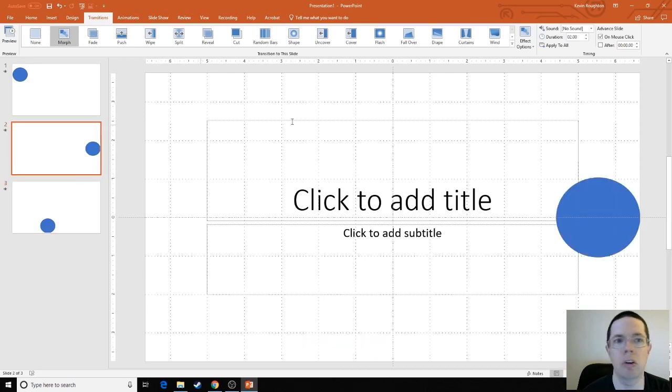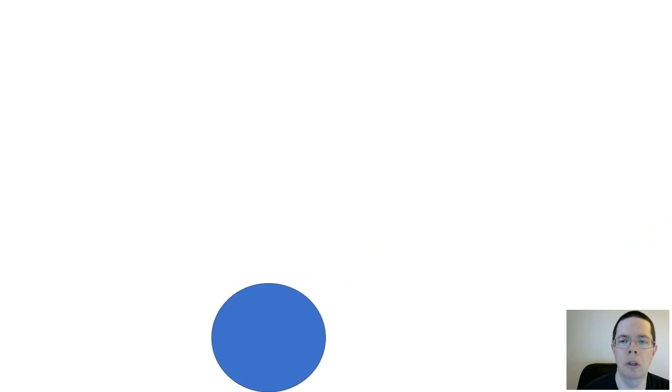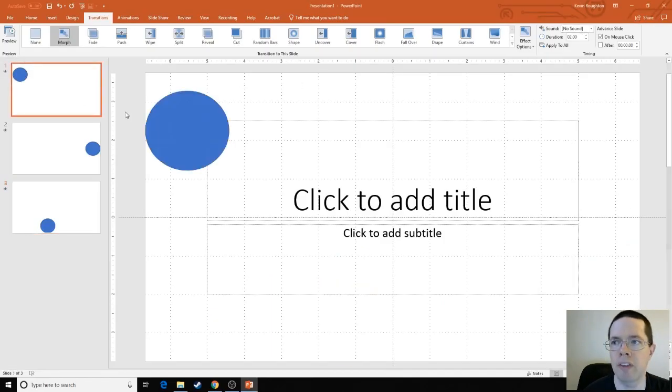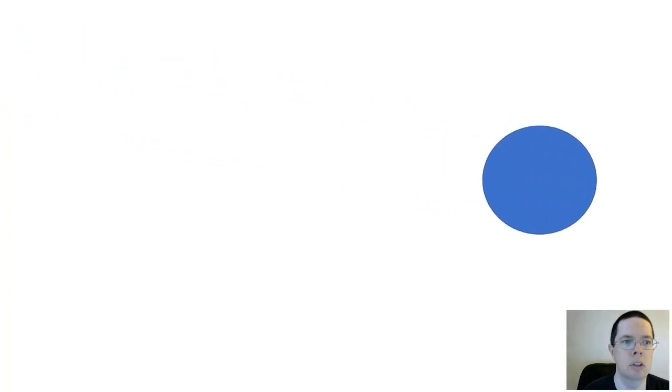I didn't have to do any of that animation. The ball just moves. You can make it so the animations are automatic. So if I change, for example, from on mouse click to after, now when I go back to my original slide and I tap the button, the ball is going to bounce all by itself. There it goes. Much more quick and things like that. You can change the duration to move how fast the ball goes. So if I put the duration up, the ball's going to move a lot slower because it's going to now take 3 seconds for the ball to get across the screen. This one's still fast because I haven't changed that duration.